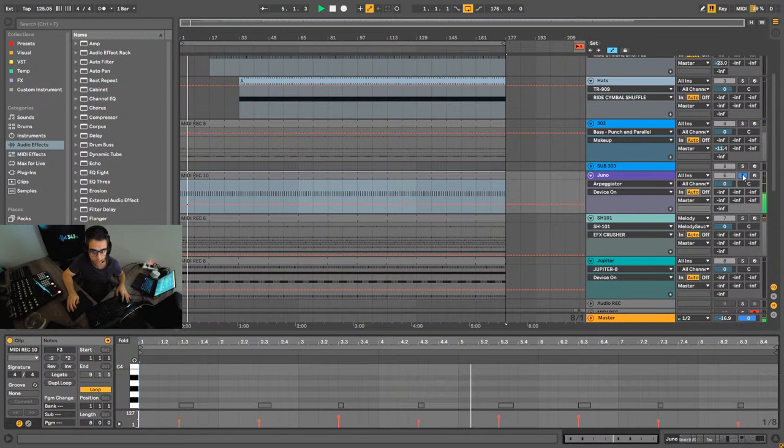Partially because we have a fixed time delay. The shorter the note is, the more delay you can hear. When the note is longer, you cannot hear that much of a delay. Like in this case, you can hear it's more hitting you. But when the note is longer, you can't hear that much of it. It is there, in the background, but it's not getting in the way.